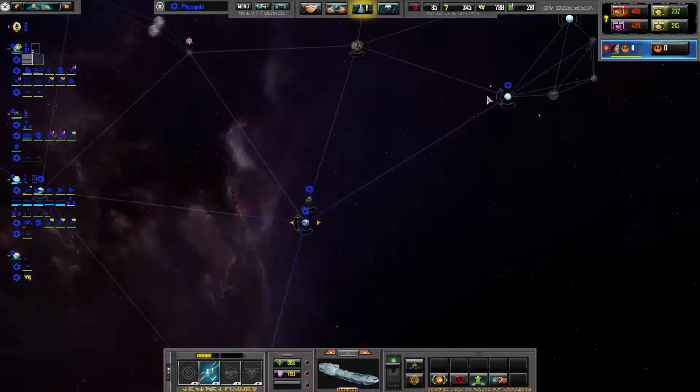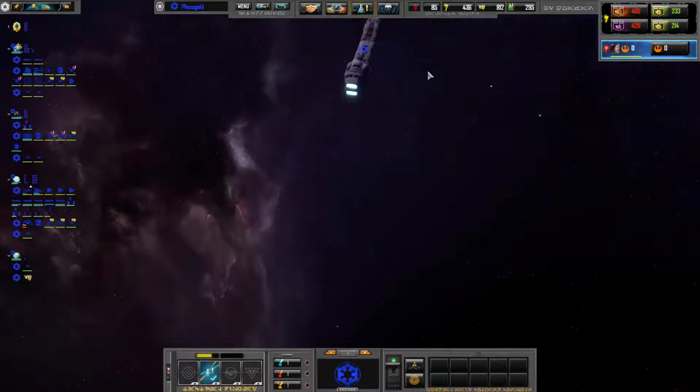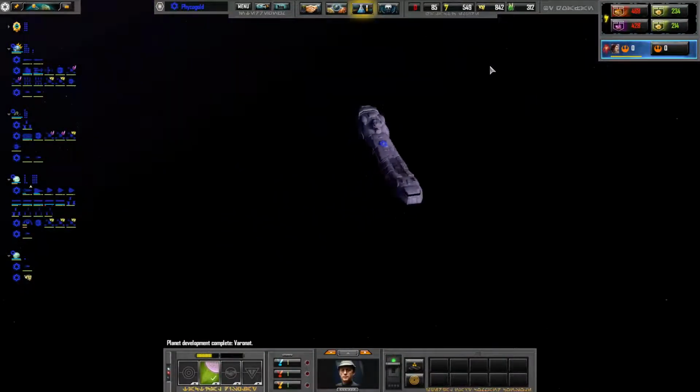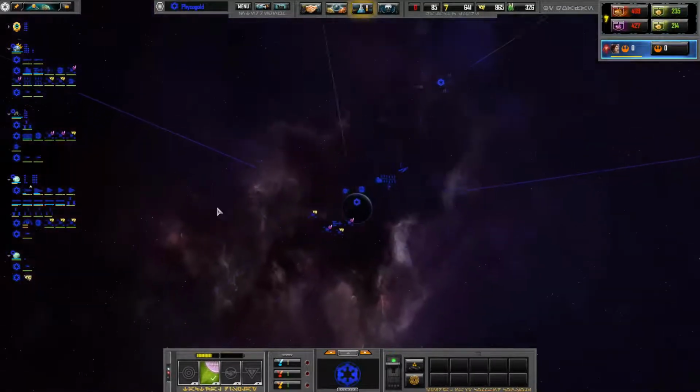Have a look at the Lancers. Planet development finished. I mean, you know, they wouldn't stand up in much of a fight, and they're only designed for taking out fighters, so they look pretty good in that respect.